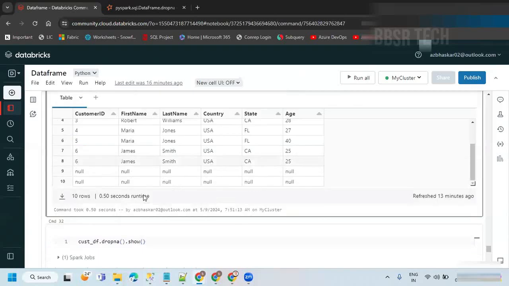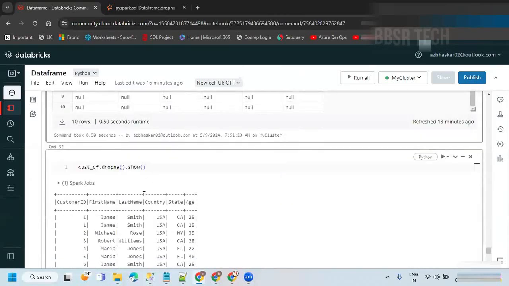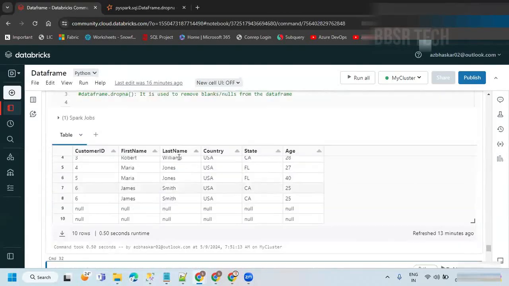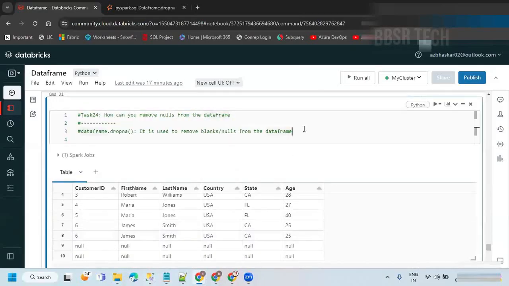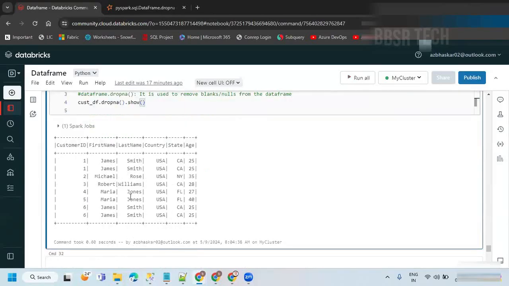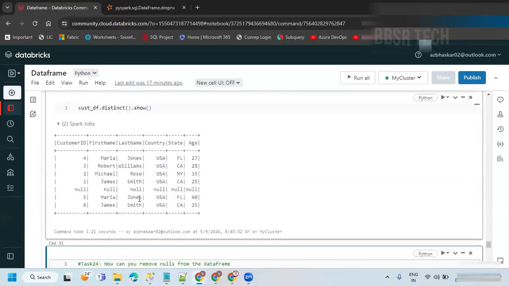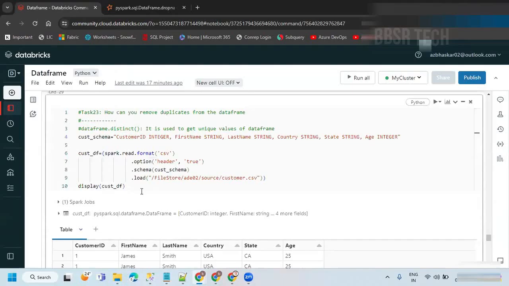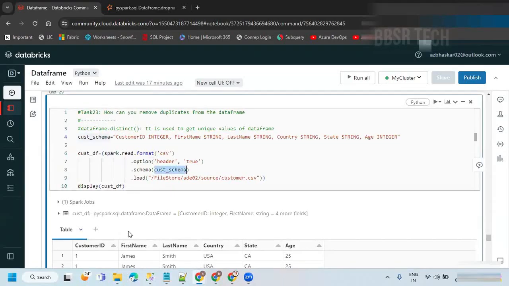So when you have the nulls, if you wanted to take out the nulls, then you can use this. Let me bring this to here. Okay, so no more nulls available here. Because of the data type, as we have seen, if you ask Databricks to define the data types, there is a chance of getting these kinds of issues.